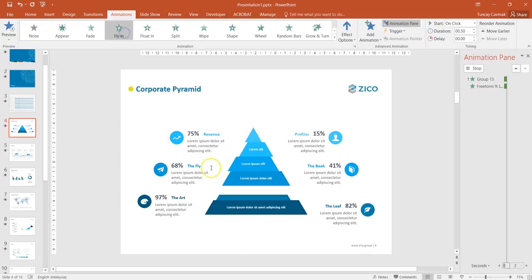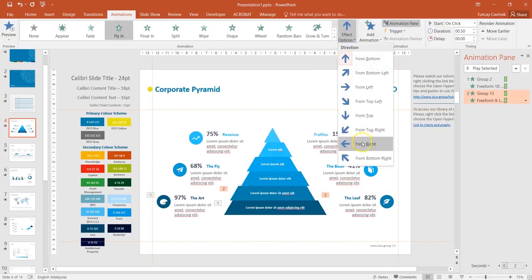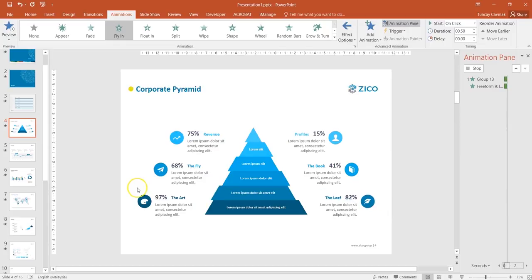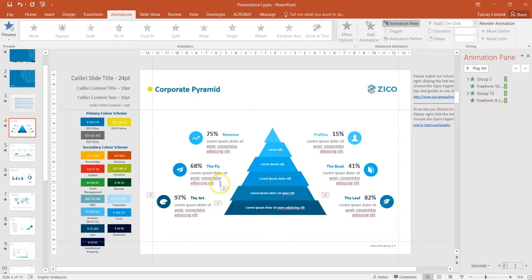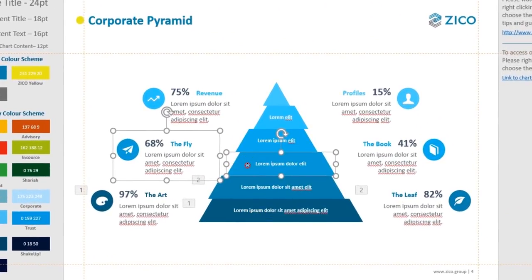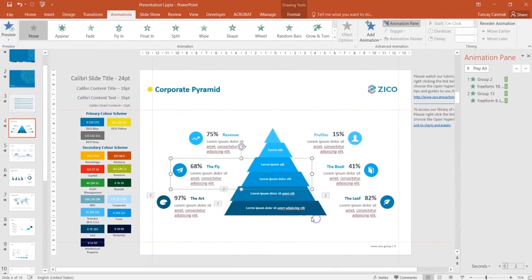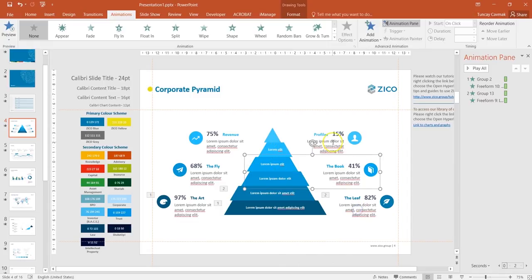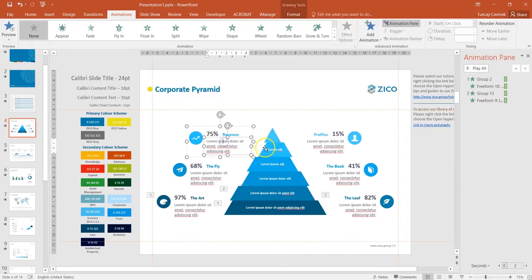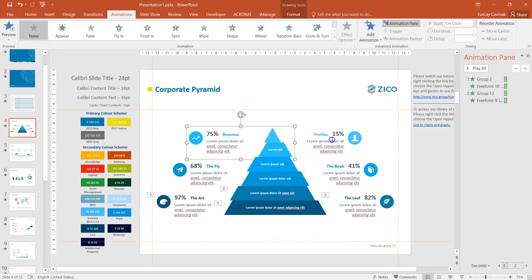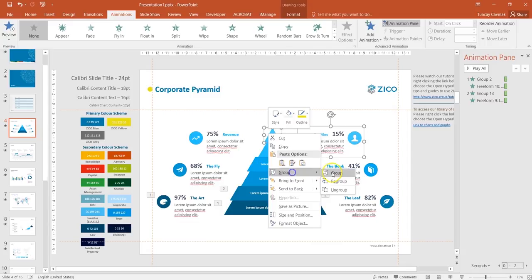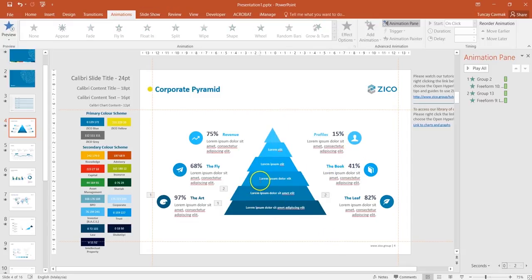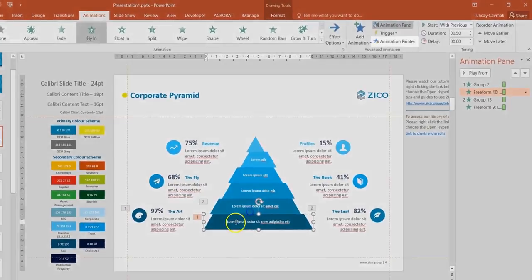Now, in order to make this process a bit easier, for the rest of the graphics, we can simply group them first, and then using the animation painter, copy the animation that we used in our first two clicks to apply to the rest. So let's do that now. We're grouping the left side right here, and we're going to right click on it and hit group. Then we select the next two layers and hit group. We select the next two, right click and hit group. And the last one. So now that these are all groups, we can add animations to them.